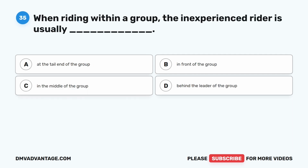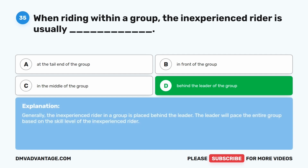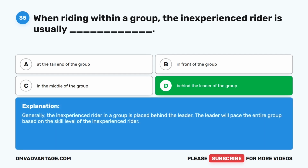Question 35. When riding within a group, the inexperienced rider is usually blank. A. At the tail end of the group. B. In front of the group. C. In the middle of the group. D. Behind the leader of the group. The correct answer is D. Behind the leader of the group. Generally, the inexperienced rider in a group is placed behind the leader. The leader will pace the entire group based on the skill level of the inexperienced rider.